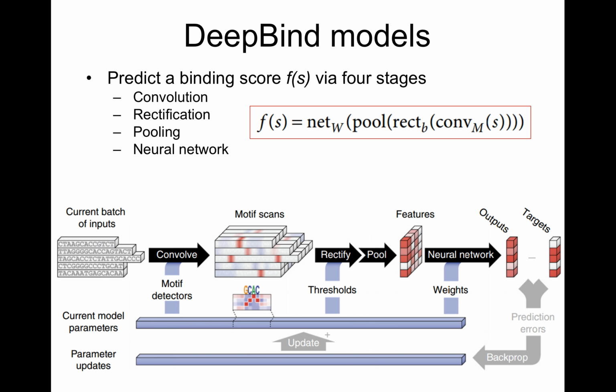With this goal, DeepBind used deep convolutional neural networks. As I said, the input data is the segments of DNA sequence like ATCGs, and then through convolution layers, rectification, pooling, and the neural networks, the deep convolutional neural network can finally give the user all the rectangles in the input segments. There are 3 advantages of using deep learning models here.